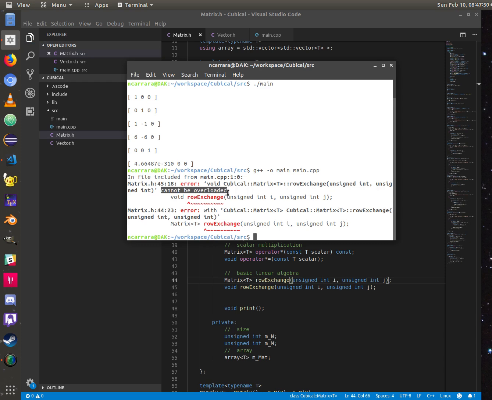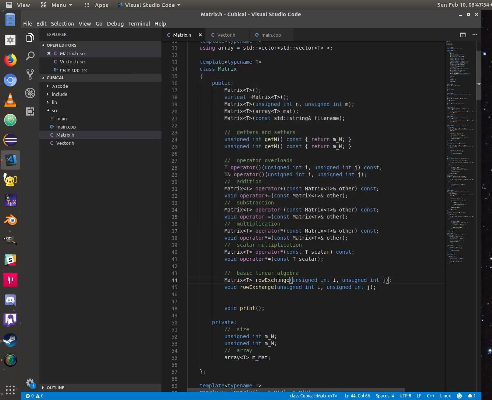Yep, exactly. You can't overload a function when they have the same name and the same arguments but only differ by return type. The compiler doesn't like that, because it doesn't know which definition to assign when it's creating the binary. So we don't want to do that. If I promise not to change the original matrix, then everything works out fine.